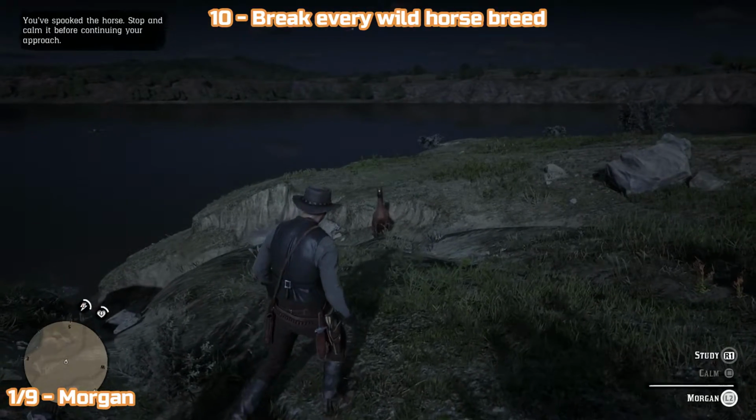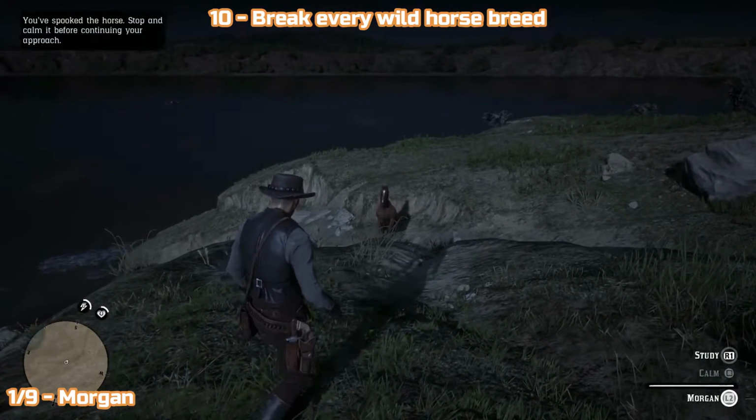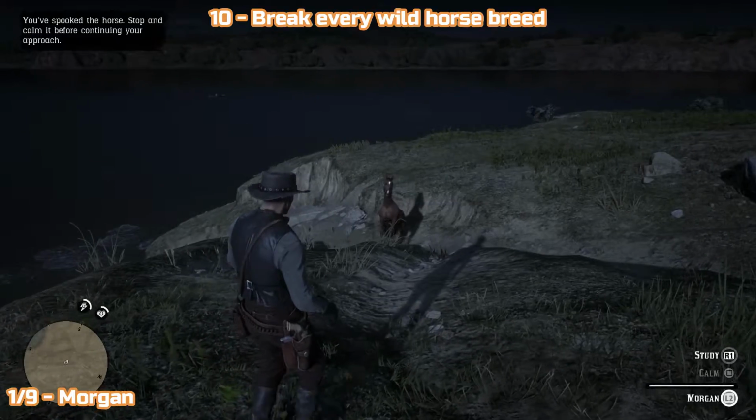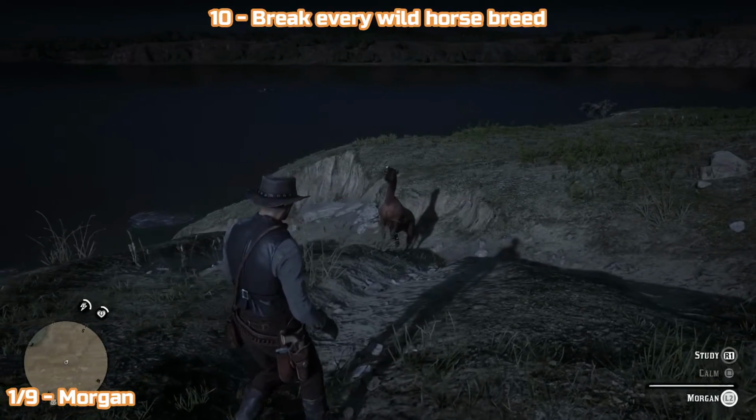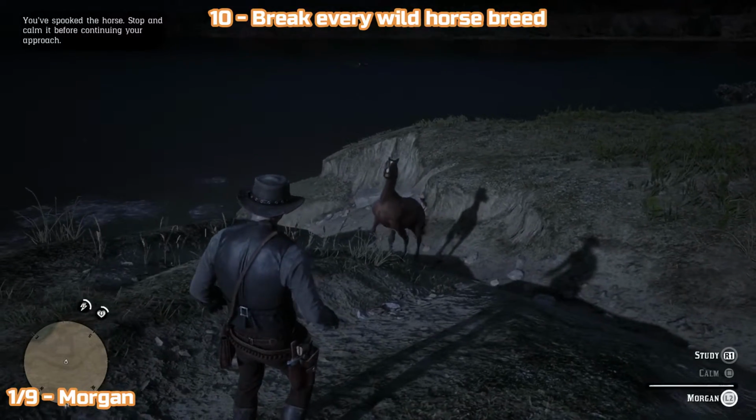To actually catch and break a horse, I found it best to use the slow approach. You could lasso them if you want, but they will run on you. If you spot your target from a distance using binoculars, then slowly walk towards them. This seems to be the easiest way to get them to cooperate.